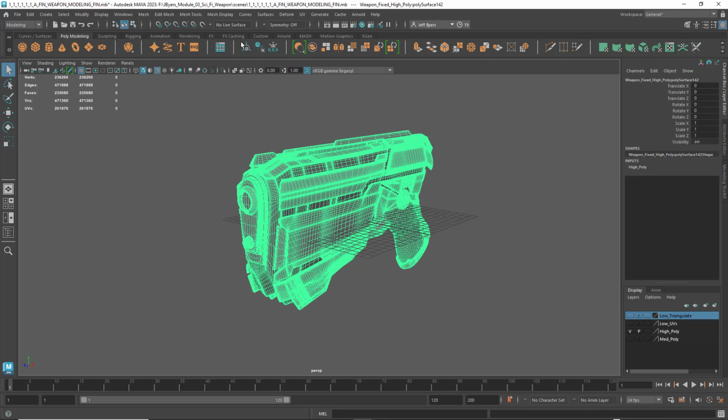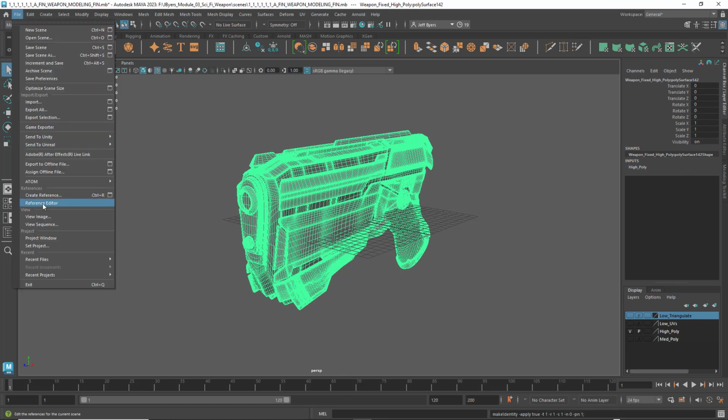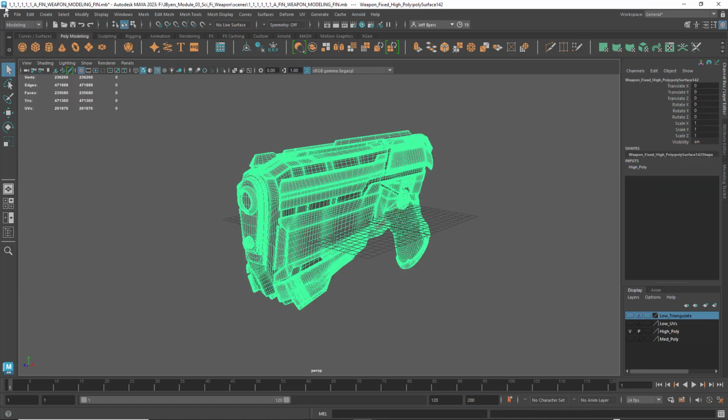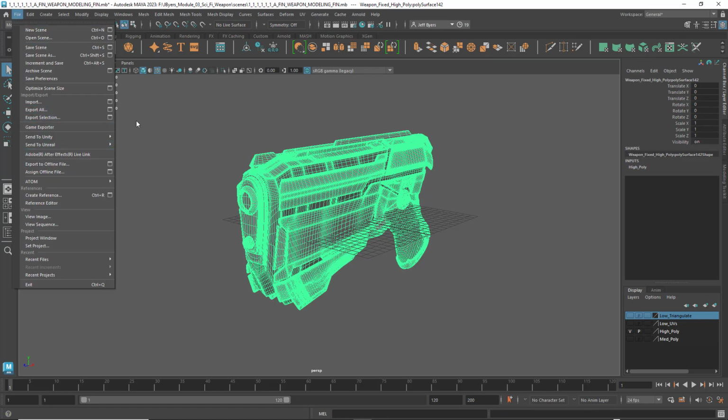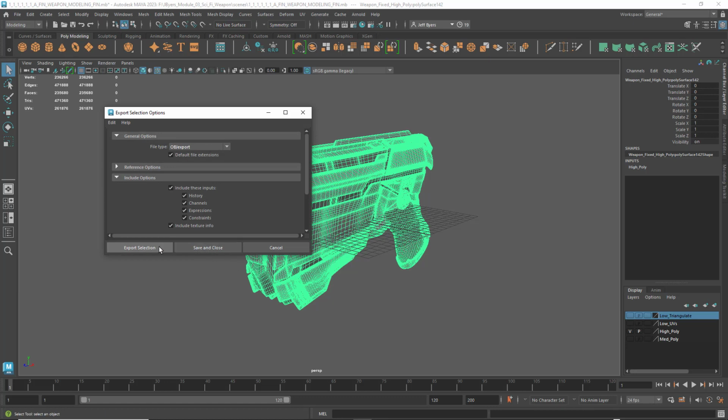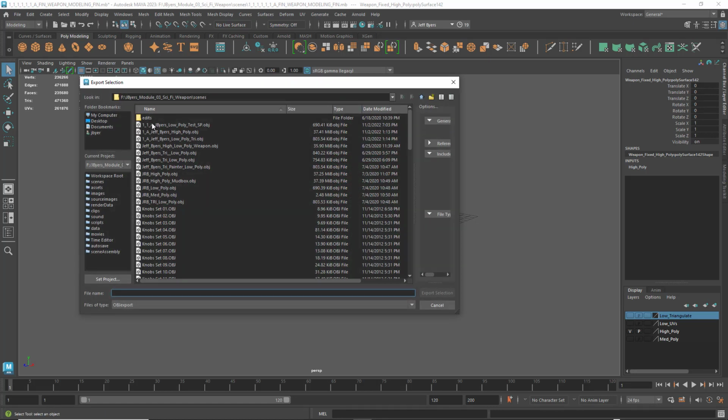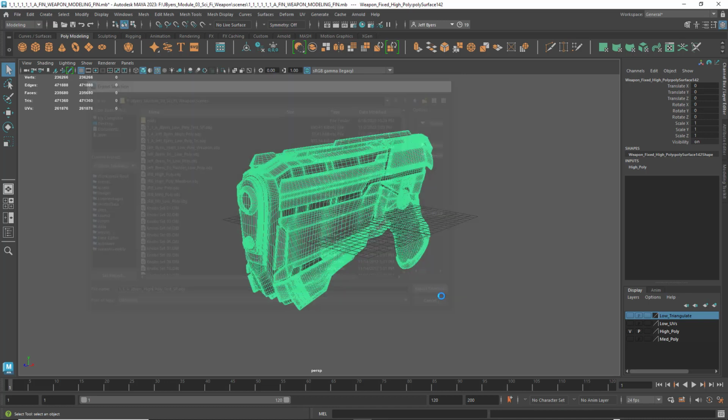Again, make sure that you clear the history, freeze transformations, and go into File. Now you don't need to have UVs mapped on there. Okay, and we're going to save that out, export that one as an OBJ. We'll do the same thing, so I'm just going to click on the one we have above and just replace it with hi. There we go. Okay. That is it.